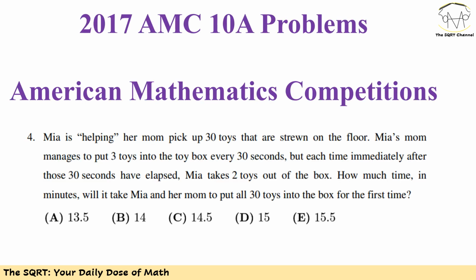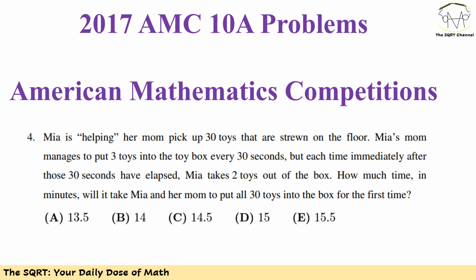Now problem number 4. Mia is helping her mom pick up 30 toys that are on the floor. Mia's mom manages to put 3 toys into the toy box every 30 seconds, but each time immediately after those 30 seconds have elapsed, Mia takes 2 toys out of the box, and now the question is how much time in minutes will it take Mia and her mom to put all these 30 toys into the box for the first time.